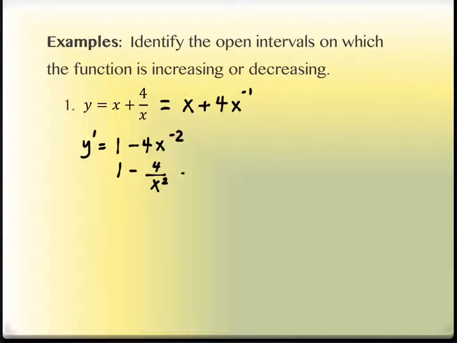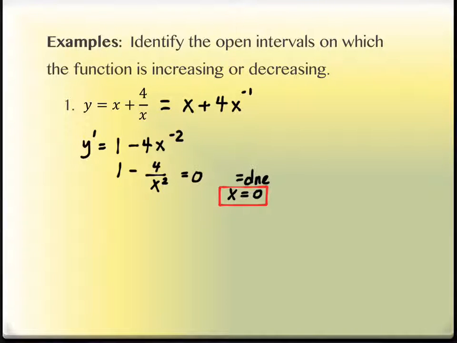So for this case, if this is equal to 0, where would this equal 0? Well, we'll solve that. Where would it be does not exist? At x equals 0, because we've got a 0 in the denominator. So we're going to need, this is one of our critical points to consider, right? Not really a critical point, but a place where we might change from increasing to decreasing. So this is one of our points. The other one or ones is going to come from the other equation we haven't solved yet.